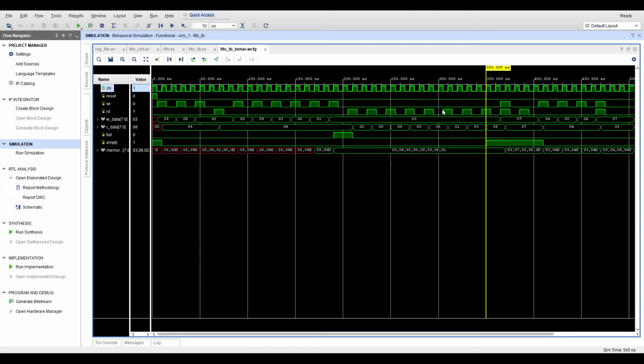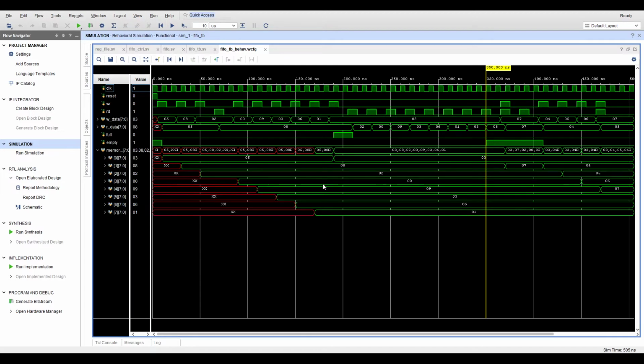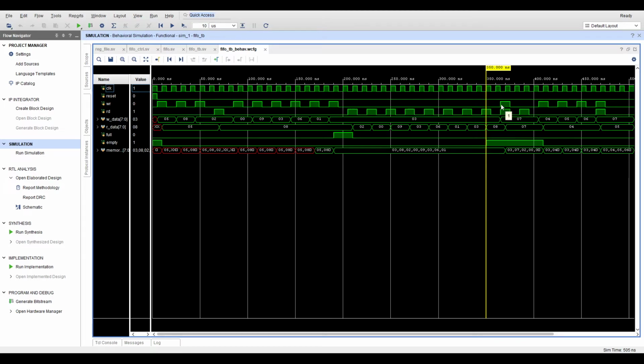There's nothing in it. Well, technically, if you take a look at the memory, you can see that there are certain values stored in memory, but all of them are not valid because I read them already, so I can overwrite them. So now I will test my code. I'm going to issue a read and write command, and what I'm putting at the input is 7, and you can see at the negative edge that 7 got written to the memory and it fell directly to the output.